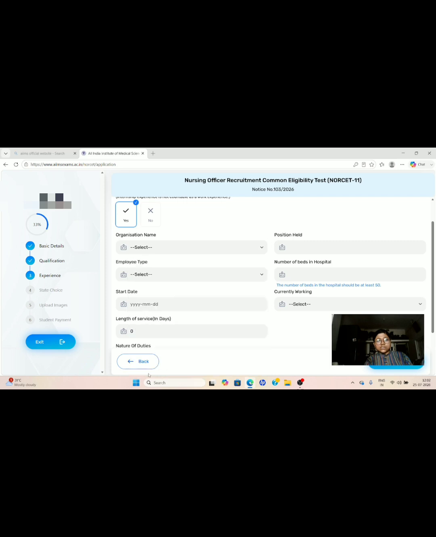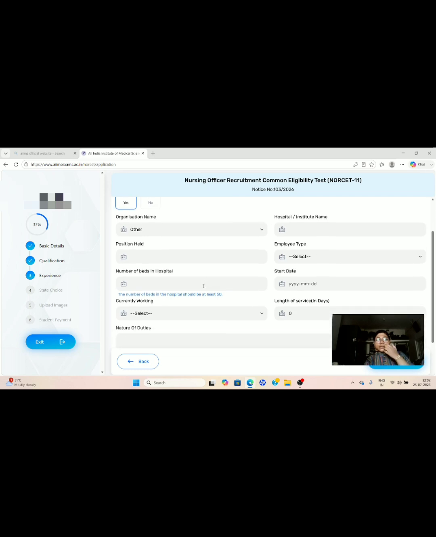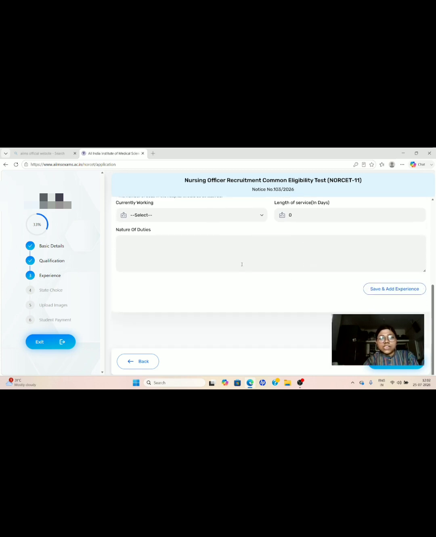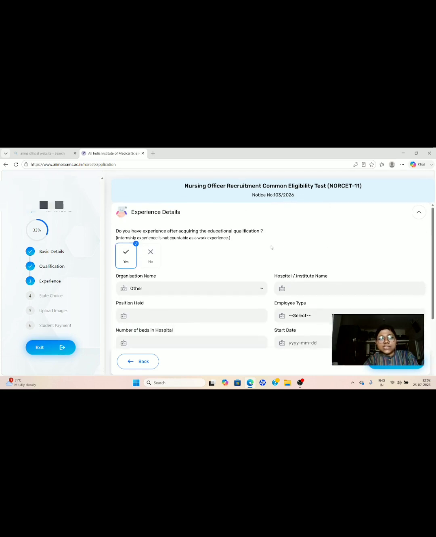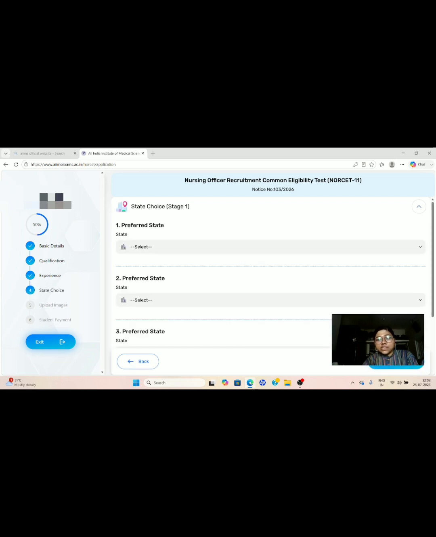You can say others also, where you can put the hospital name or institution name, then the position you have held, employee type, how many bedded hospital that was, starting date, whether currently working or not, length of service, meaning how many days you worked for that institute, and the nature of your duty. You can add these things. For freshers who have not joined any institute, this is no. And save and next.